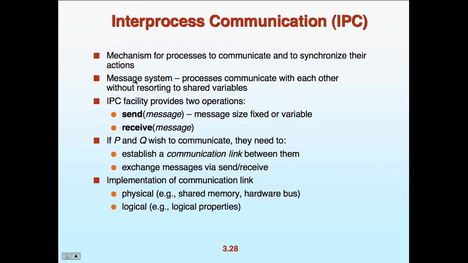So the message system. Two forms of inter-process communication. One is message passing, and the other one is shared memory. So the first one I showed you was shared memory, where we have that buffer. The second type is message passing. If we're going to pass messages, we're going to have a send and receive. And we're going to have kernel support. These are system calls. And message passing uses a mailbox system.